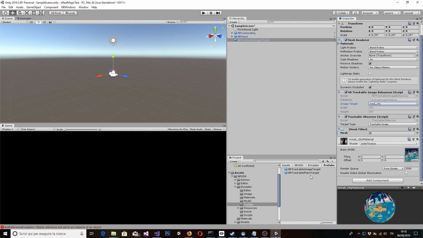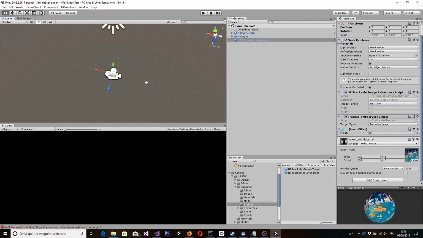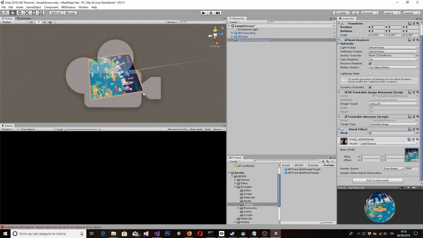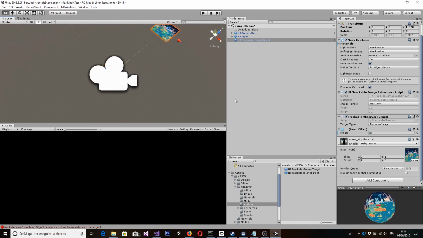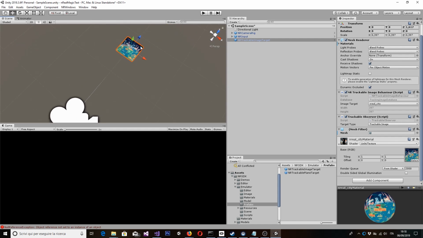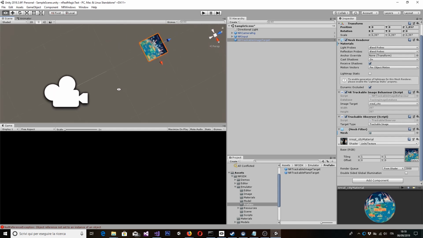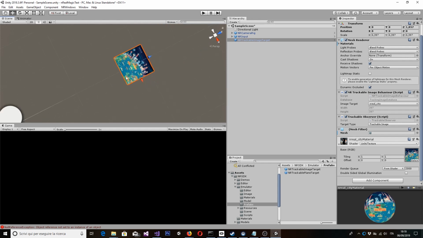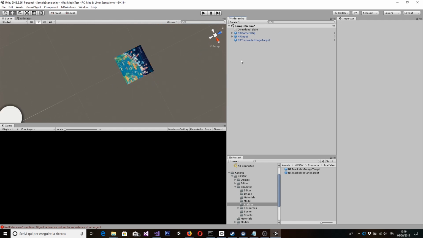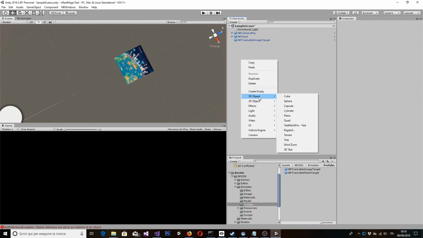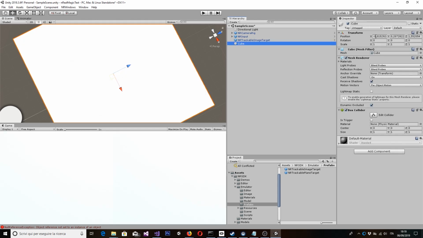For markerless AR, you can use the plane target. So if you see, this image is added in the editor in the scene window. Because we now have an image target, we want to show a cube on this image. So let's make a simple cube like this.